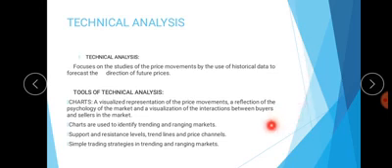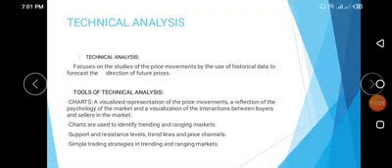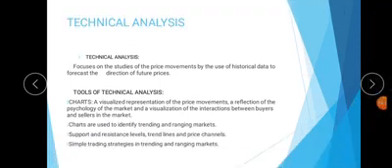So for the technical analysis, what we use most of the time is the chart. Charts are a visualized representation of price movement. They reflect the psychology of the players in the market, that is the interaction between the buyers and the sellers. So it actually gives us a picture of what is happening in the market per time. So concerning the charts, we have different types of charts.